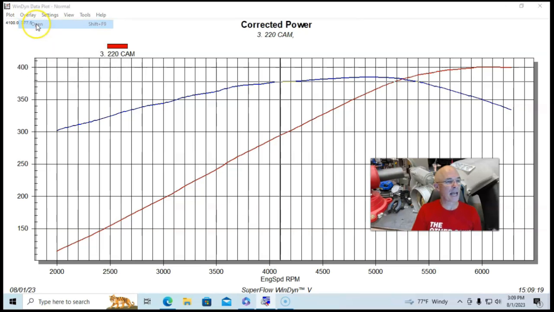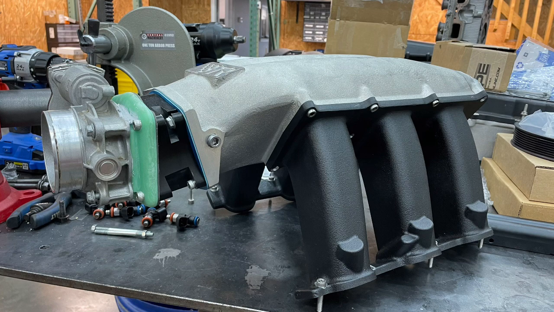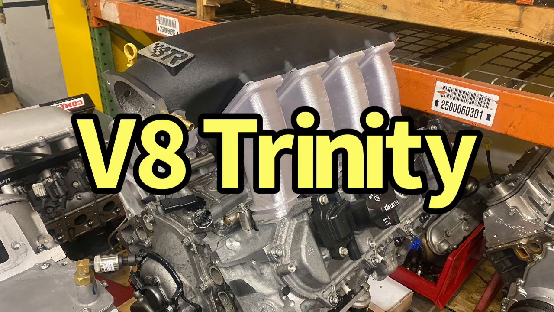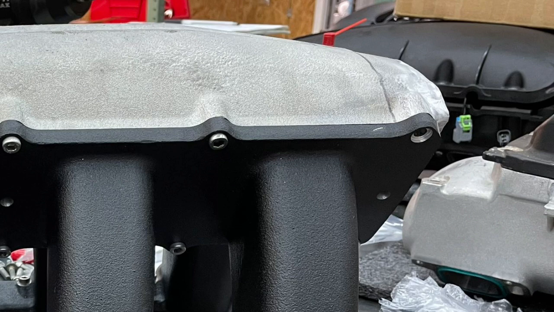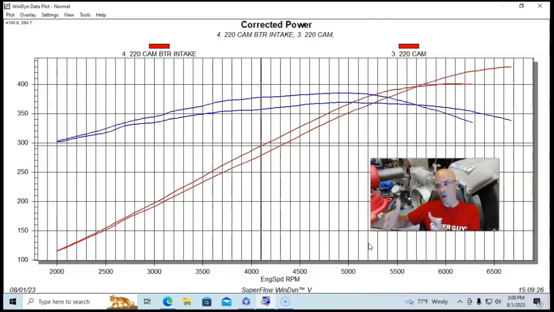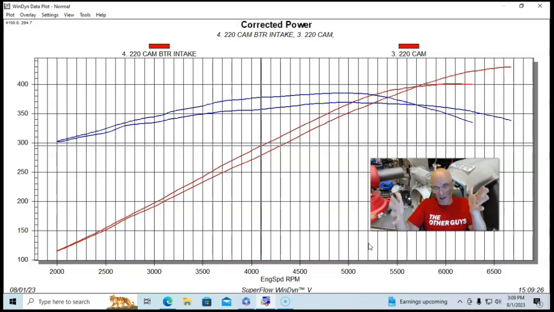Now let's take a look and see what happened when the guys from Brian Tooley Racing added their own custom intake manifold. This basically is a Trinity intake manifold that they cut and modified. What they did was take the Trinity long runner intake manifold for the 5.3 liter. They cut the rear section of the plenum off, and then cut off that one set of runners for the V8, and then brought the cap back forward, rewelded it, making it into basically a Trinity long runner intake manifold for an L83, squinching it down and making it fit for a V6.